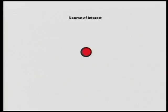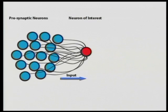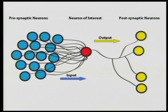So I think Jeff Lichtman did a very good job yesterday explaining the complexity of the nervous system. But now I think about just on the scale of a single neuron, there's already a lot going on. So neurons receive thousands of inputs from presynaptic partners, and then they convey this information to downstream cells. And the relationship between these inputs and outputs really represents the function of the cell. And so as neurophysiologists, we'd like to better understand this relationship between inputs and outputs. So we'd like to ideally measure both.